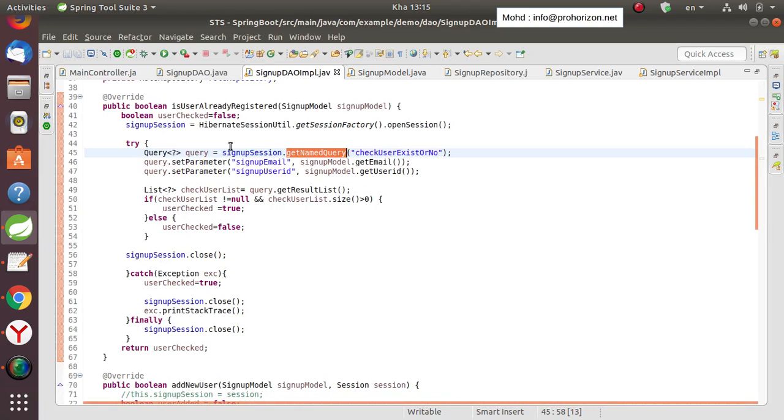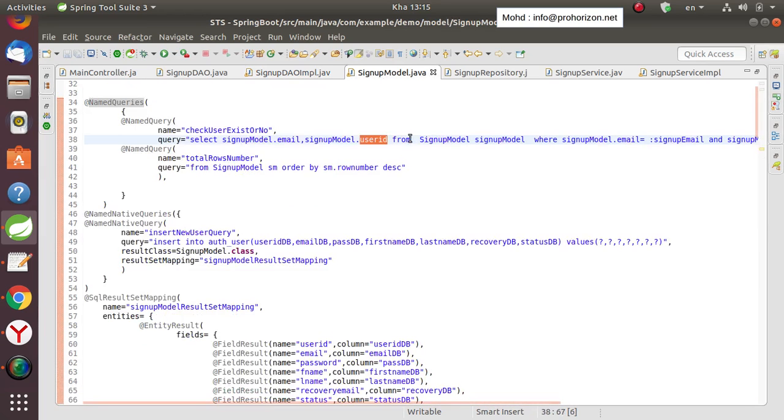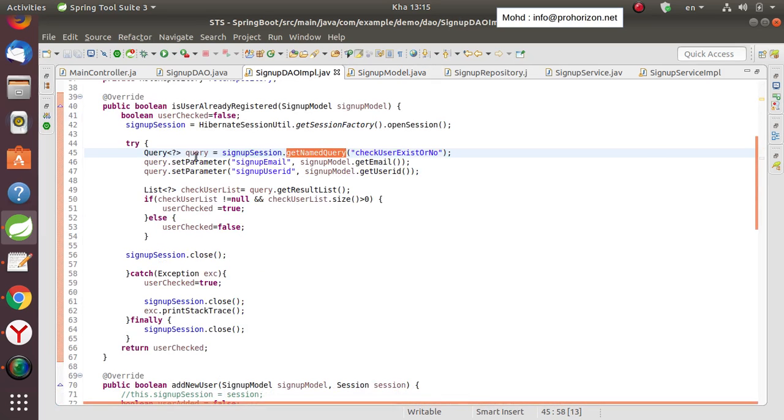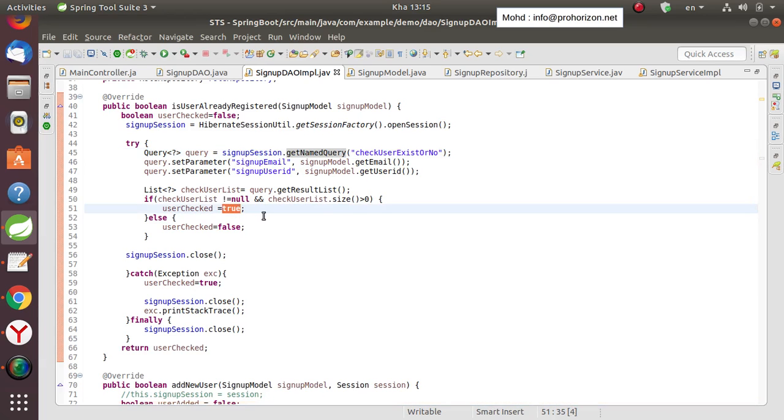Okay, so this is the same thing as what we have spoken about before. We will set a parameter name in here, and we will set another parameter name for the user ID. And then we will get a result set, and we will check. If we get a true, that means the credentials that the user has entered are already registered. So he cannot use these credentials to register again.